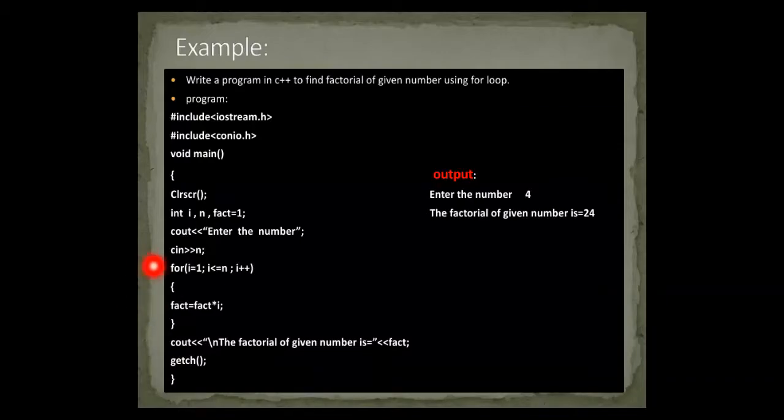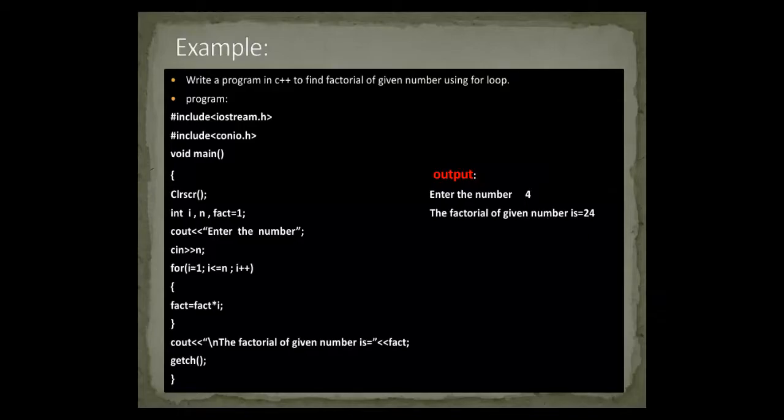Again the loop repeats and i becomes 4. 4 is less than or equal to 4. It is not less than, but it is equal to, so the condition is true. Again i is multiplied by fact; last time fact was 6. So 6 into 4 is 24, and that value is stored in the fact variable.